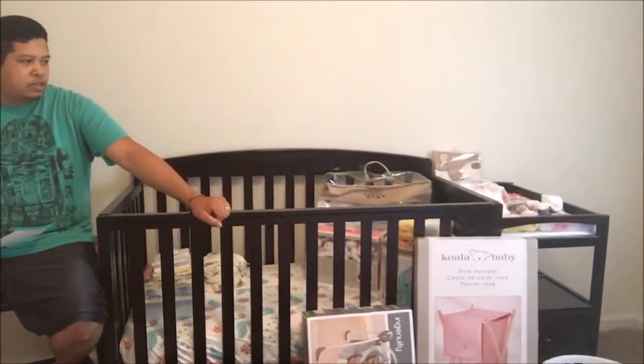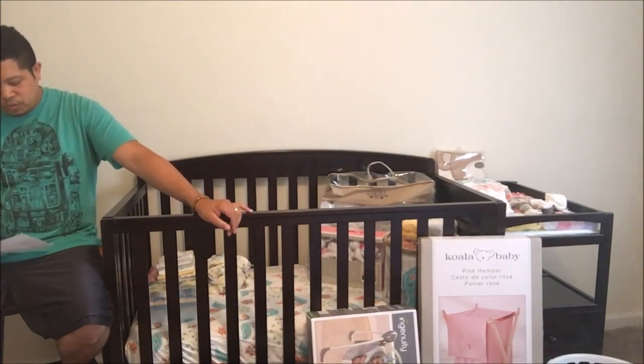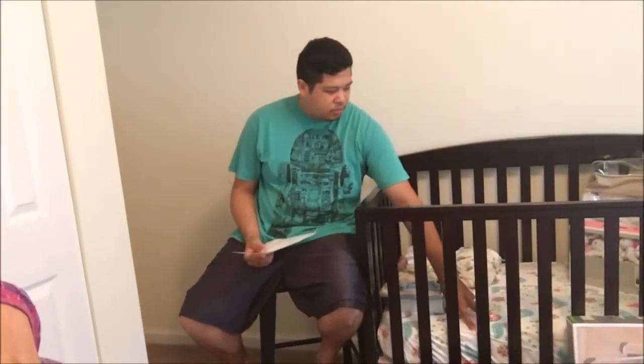The first thing — the major one — is the crib. We got this crib at Walmart; it was about $268. It's a 4-in-1 crib changer that converts from a daybed to a toddler bed to a full-size bed. It also has an attaching diaper change area, which is very unique. You can buy the changer separately, but this one came as a 4-in-1.